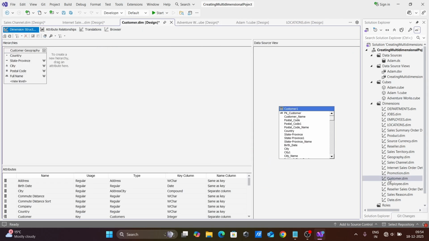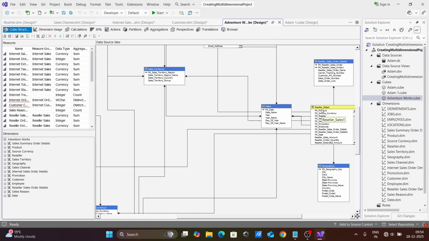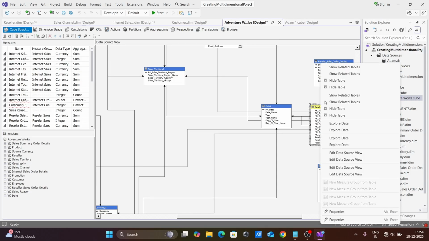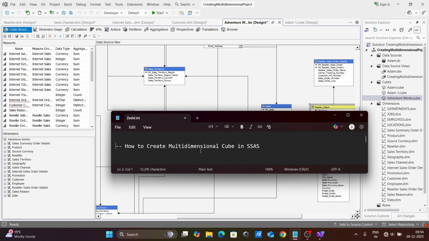If you want to see customer, you can see customer geography and so on. Right click, and here you can see the show related tables option, with this connected and this connected. So this is how we can create a cube in SSAS, SQL Server Analysis Services.